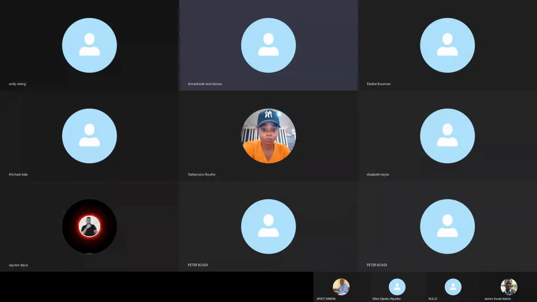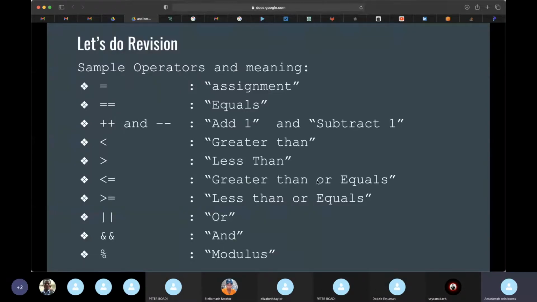to x. And we normally use this one equal sign, which is the assignment operator, to assign a value to a variable. The moment it becomes two equal signs, we normally use it to do comparison, to see if, let's say, a value on your left hand side is the same as a value on your right hand side.